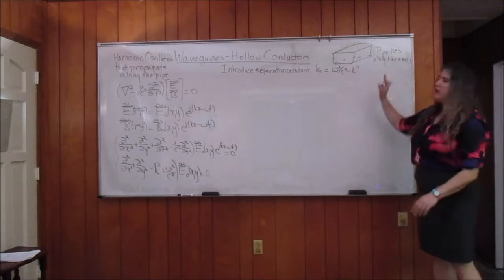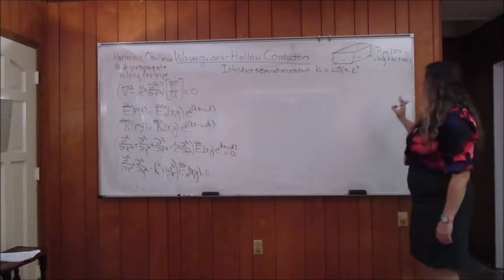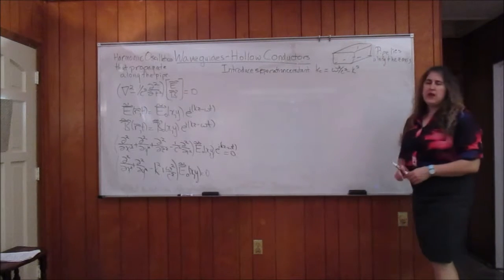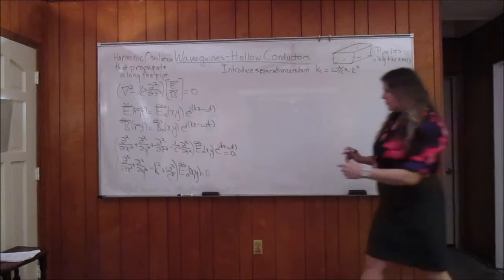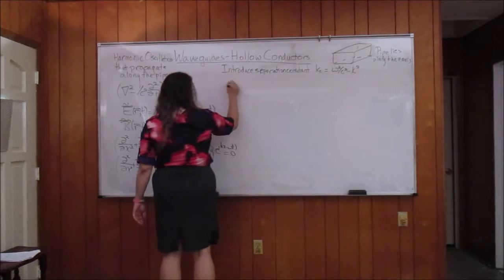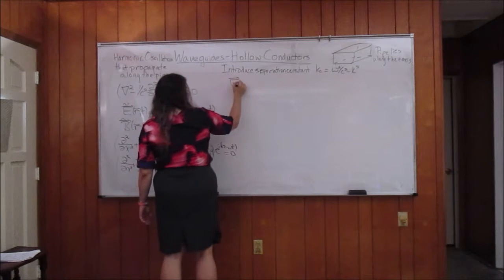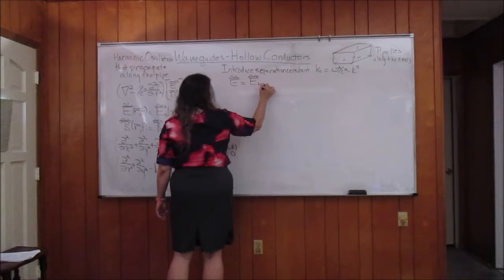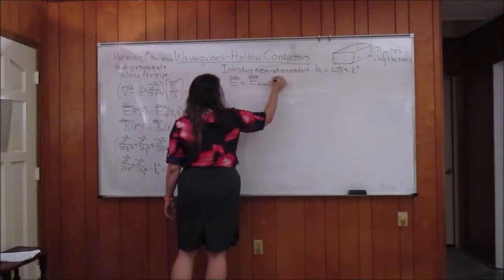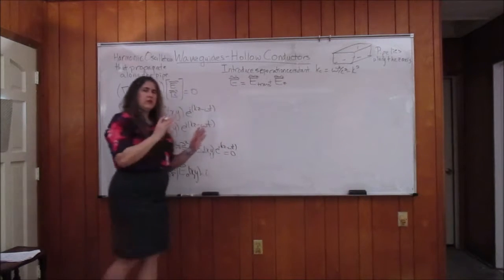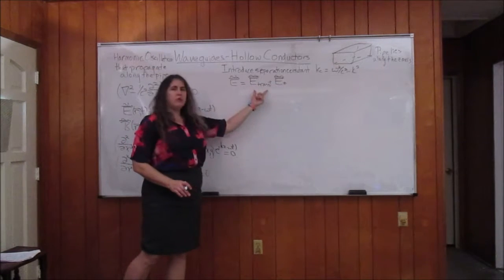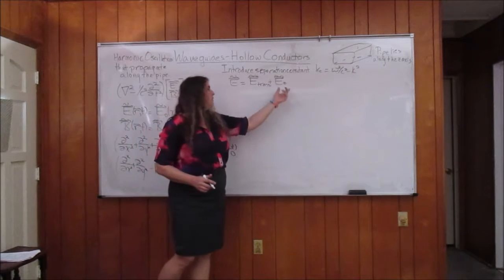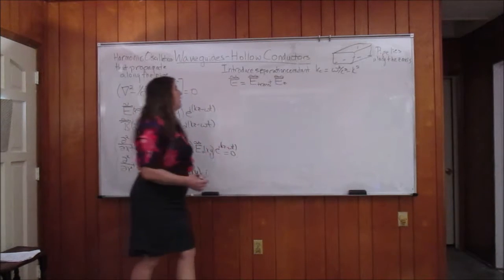Since our pipe is oriented along the z-axis, it's useful to break down the components into two parts, that component which is longitudinal or along the axis, and those components which are transverse to it. So, in other words, it's convenient to think of your electric field as being composed of those parts that are in the transverse direction, basically the x and y directions, and that part in the z direction. The same thing for the magnetic field.